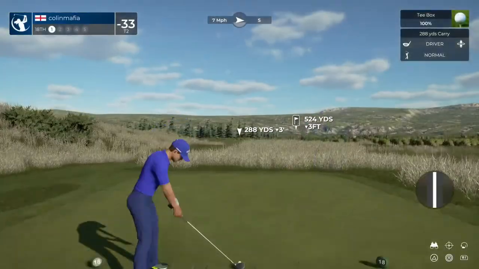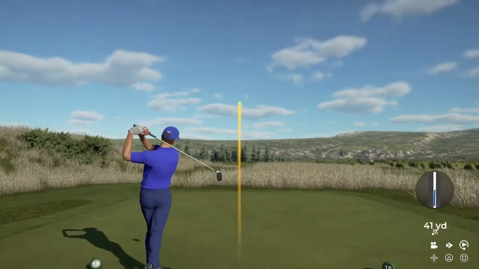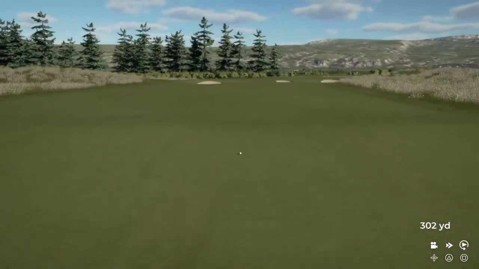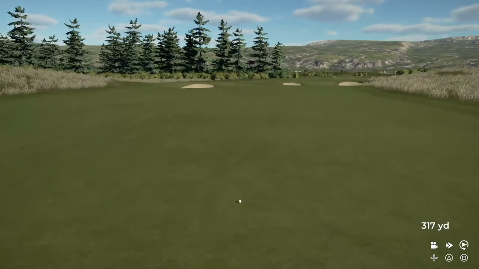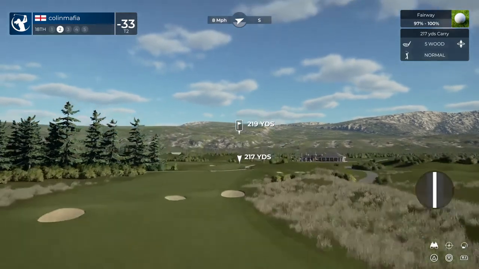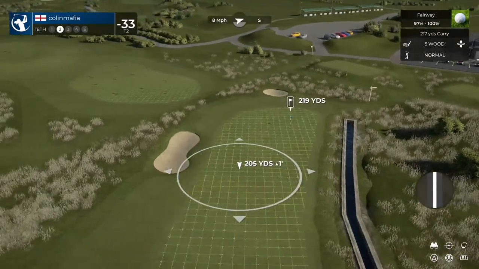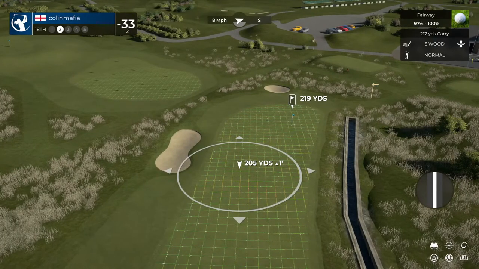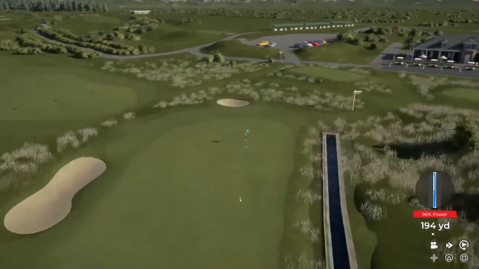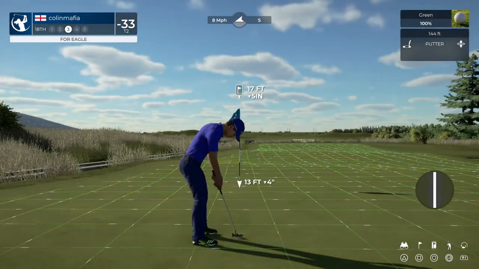Let's see how you do here on the 18th. To make something happen soon. Birdie's preferable, eagle's exceptional. Let's see what we can do. Setting up about 220 yards away. Second bounce was a bit wonky. Decent approach there. This one's 17 feet.